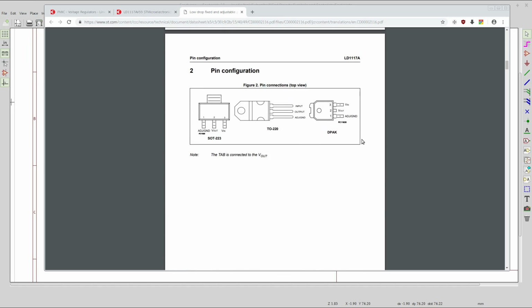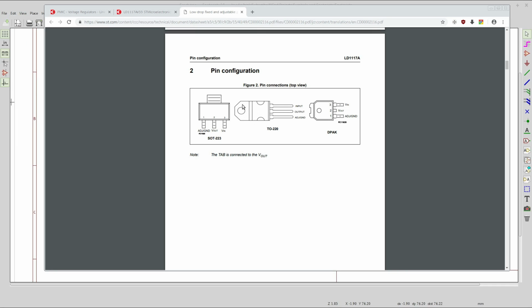But what we want to see is right down here, we have the TO220 package that we are getting. If we look at it, we'll notice that we have in, out, and ground right here, which is a little bit different than most. A lot of them will have in on one side, out on the other, and ground in the middle. Also, a small tangent: the tab of this particular one is not ground. It's very common to have the tab be ground, as you would imagine. Well, this one here is actually V out. It's the output right here.